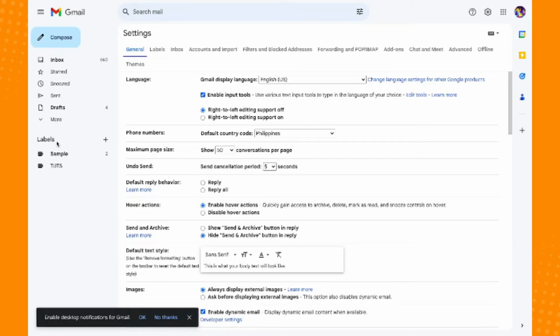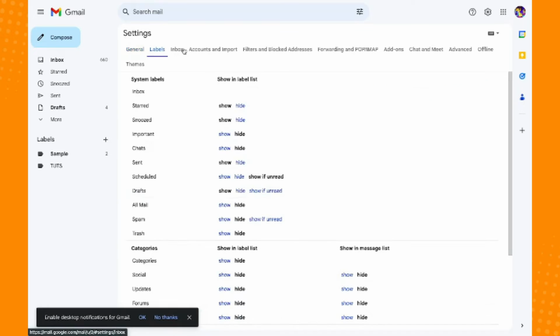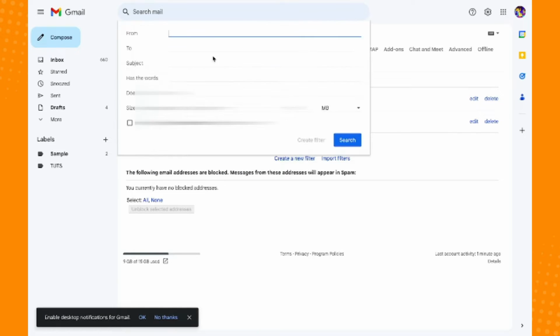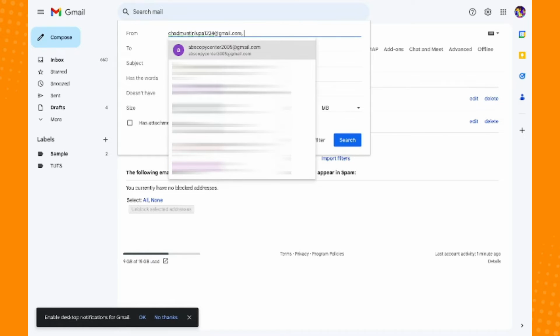from your inbox. So let's go here to settings, and on the upper part here, you'll see these options. Just go here to filters and block addresses. So what you're gonna do is to create a new filter here and then paste that person's email. And then if you have, for example, you want three specific emails to be set on one folder, you can actually add them, just paste their emails here.